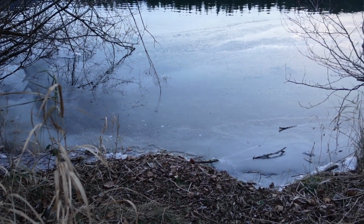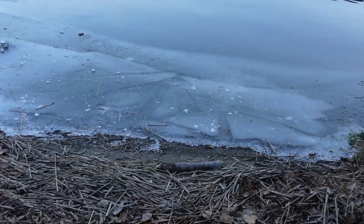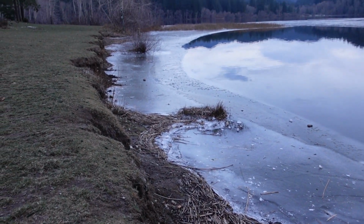I'm gonna take you guys down to the water's edge. This is where I usually like to go afterwards. There were some ducks down here last time. I'm not seeing any right now, but we'll take a look around. Here's a look through the fence here. Let me give you guys a look at that water's edge over there. Right through that shoreline. I usually like to walk along in the spring and the summer. There's a lot of space here, but today not much.